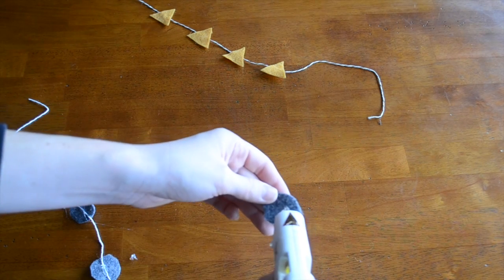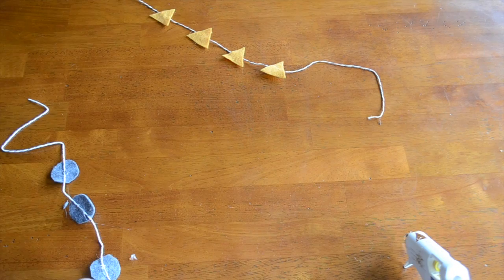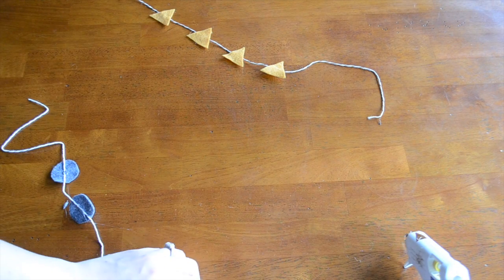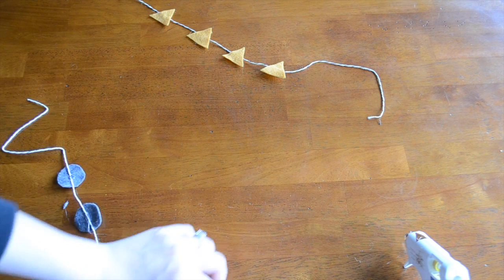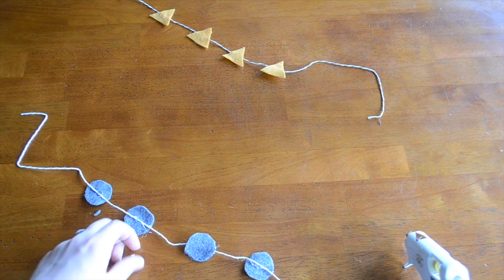These are also super quick to make. So what's nice is if you make a big long strip, you can roll it up on a decorative spool and just keep it and use it whenever you need to, so you don't have to make it each time you have a gift to wrap.